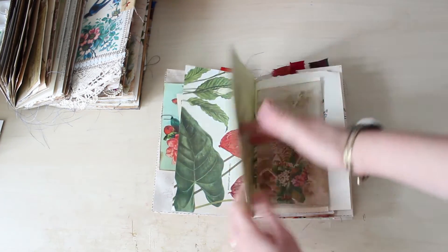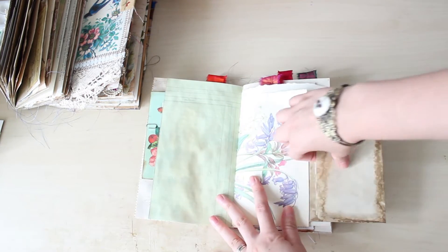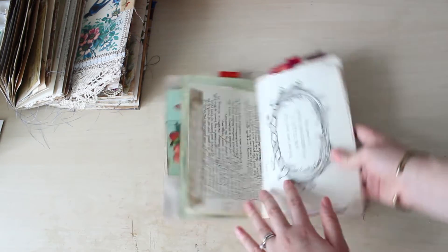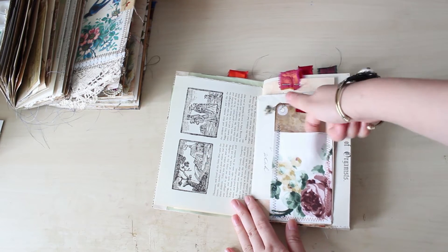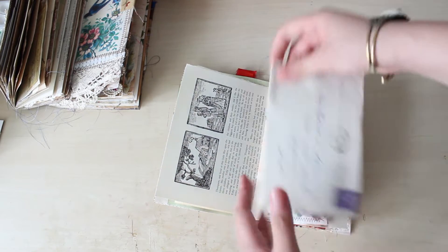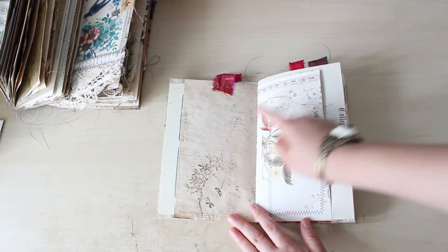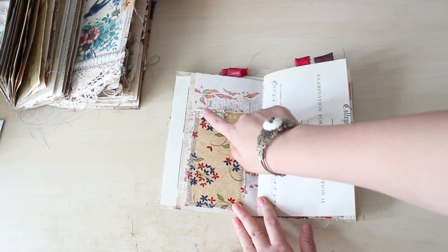More watercolor pages, a ledger paper, and a little flip-out with beautiful watercolor paper — oh my, the colors are gorgeous! You can tuck papers in this envelope. On the envelope I tucked in another Tim Holtz ephemera with a beautiful illustration — you can journal around the circle. Here is a huge double pocket with a little fabric pocket and a little charm. Inside the pocket I tucked in a real vintage leather from 1946 — I haven't read it yet.